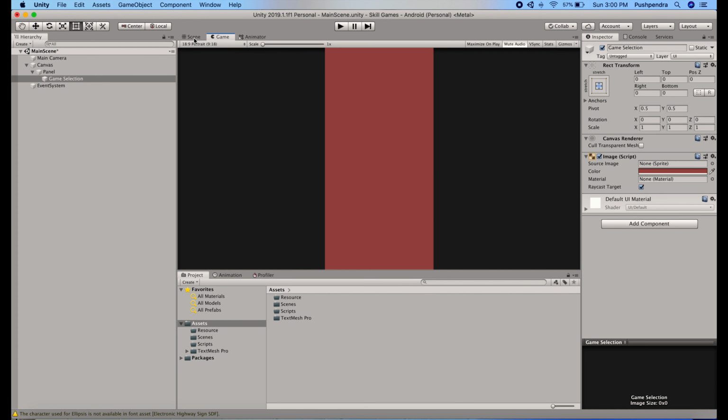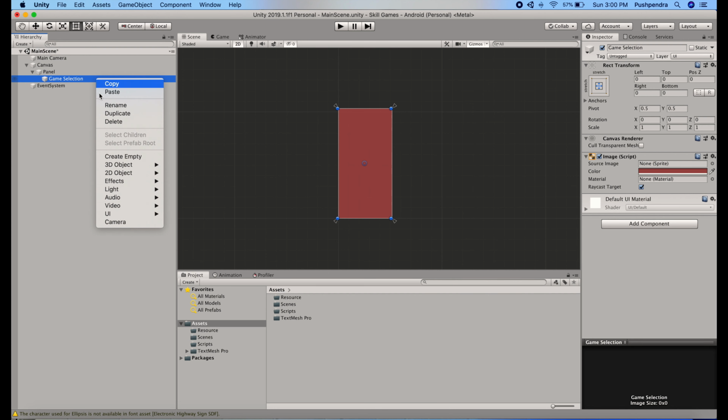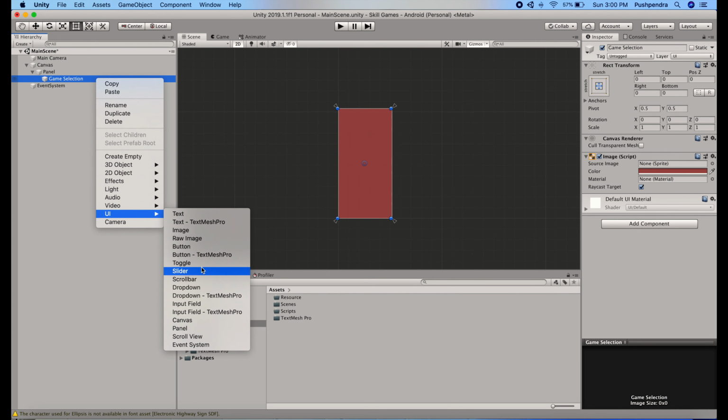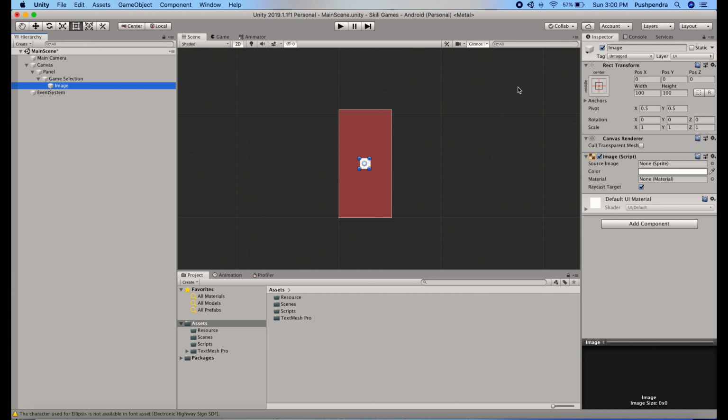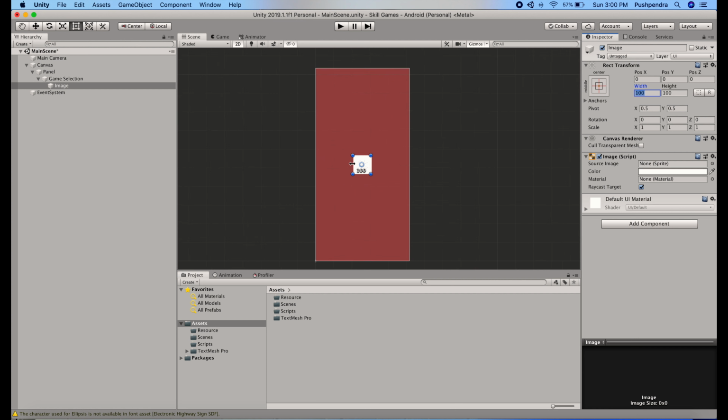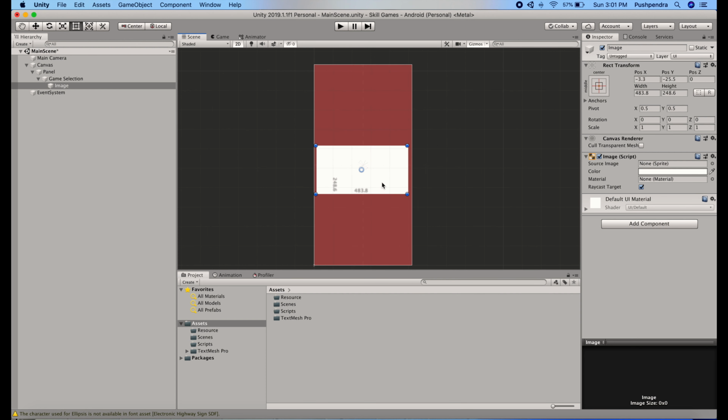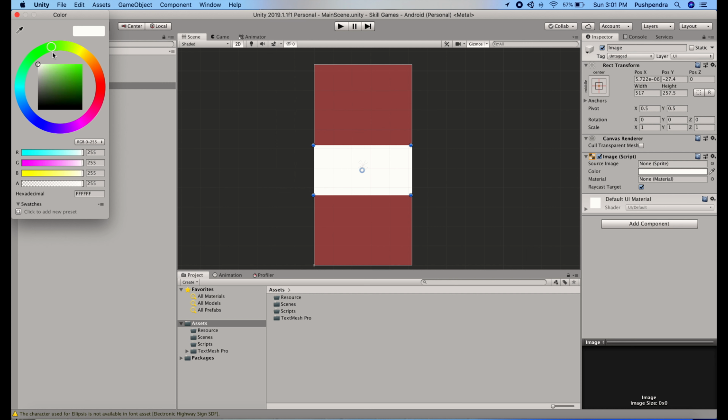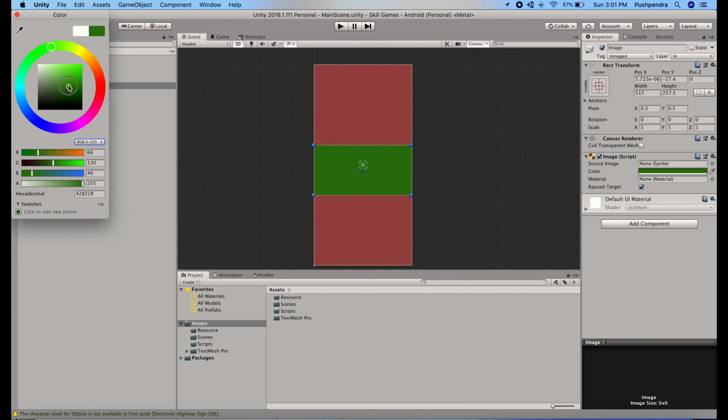Now you can see the background color. Now inside that I will take one more image view. I will stretch that. I will change the color of this one. This one is okay. Yeah, let it be like that.